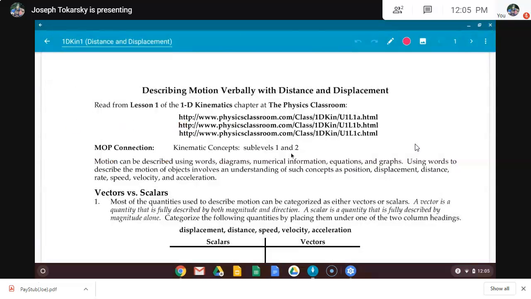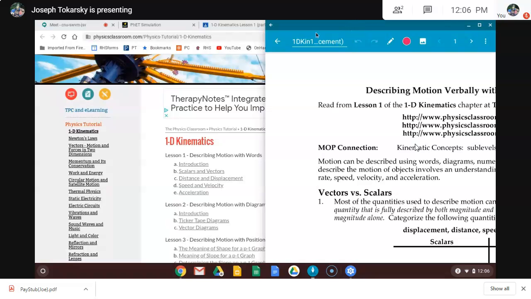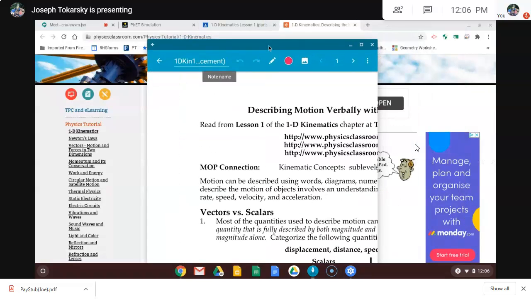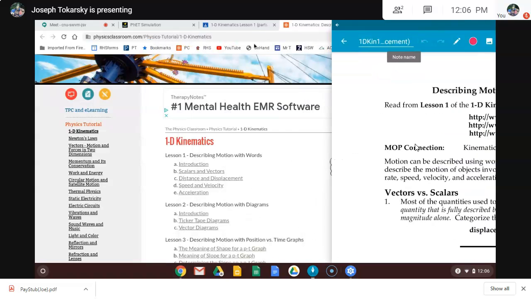Another thing that can be helpful that I would guess most of you know, but how many of you know how to do a split screen on your Chromebook? Okay, not everybody raised their hand, so real quick, let's show that. It's super simple. Since you're typically not going to have a paper copy, you don't have to keep flipping back and forth from the site to this. When Squid's open and you have the document you want to write on, go to the little boxes up here that make it smaller. It'll do something like that. You just drag it to the right or left as far as it can.